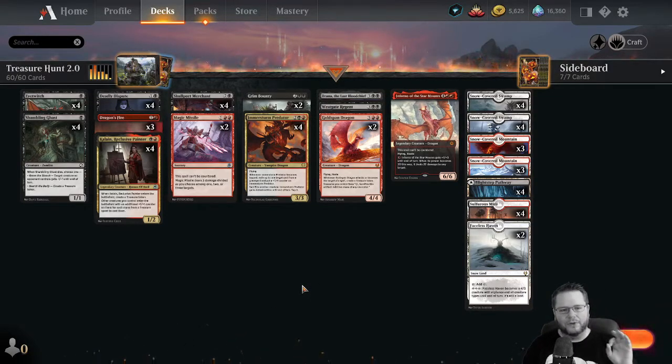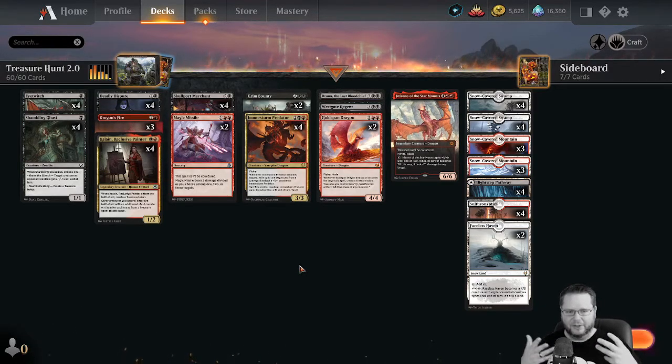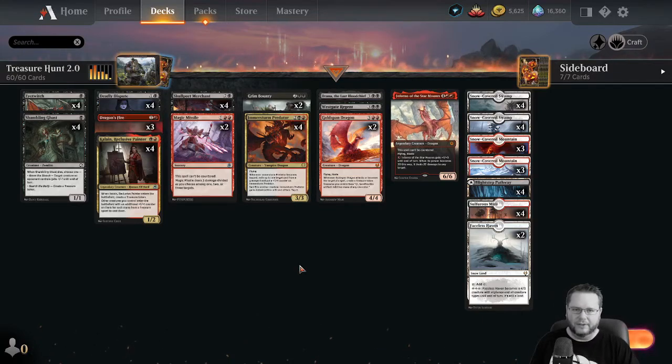So let's go over the total cost of the deck here. Total cost of the deck for a beginner that has to upgrade this from the original version to this version. How many mythics, rares, and uncommons is it?